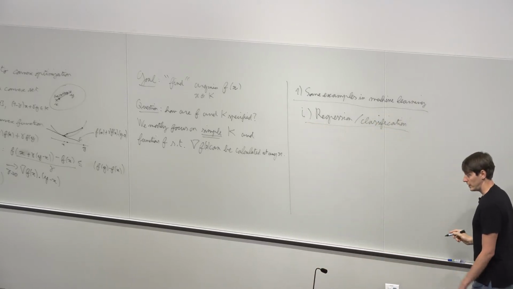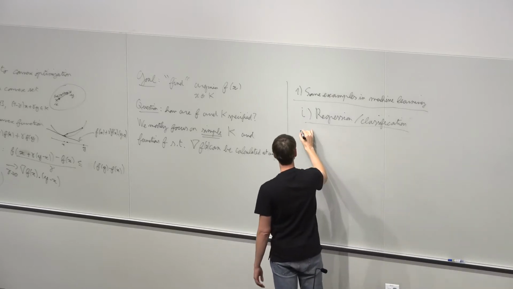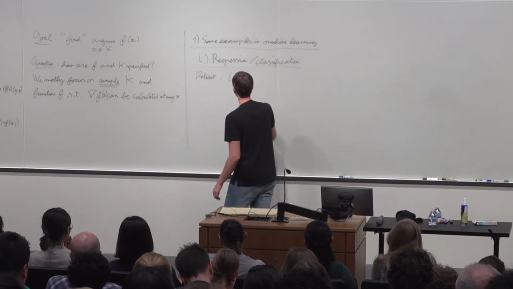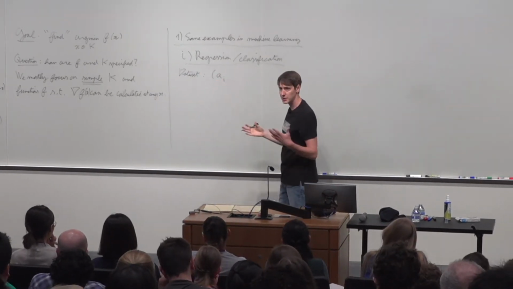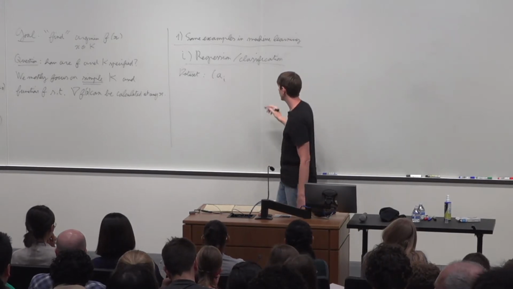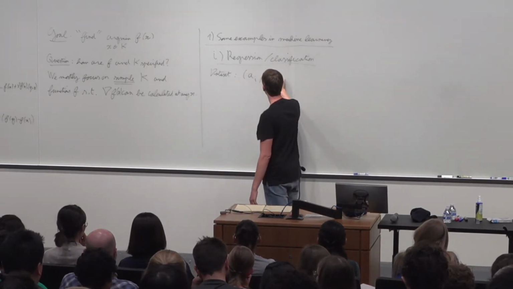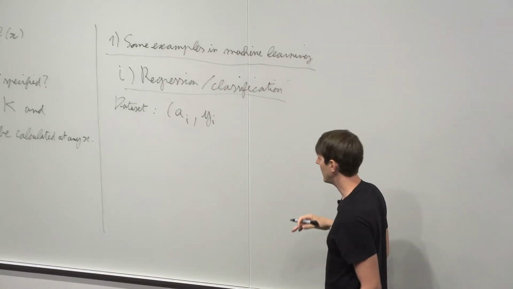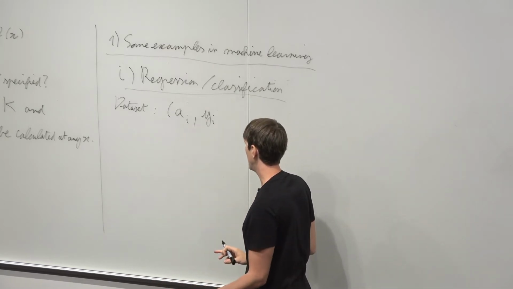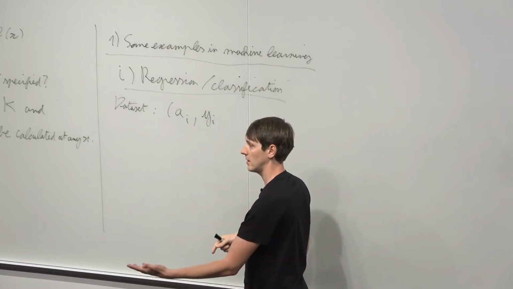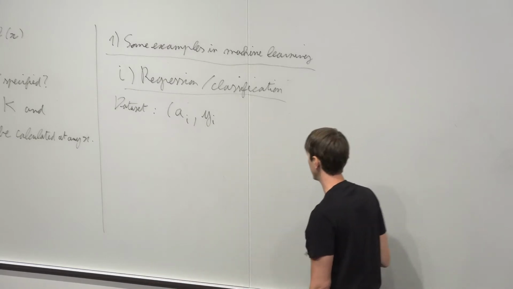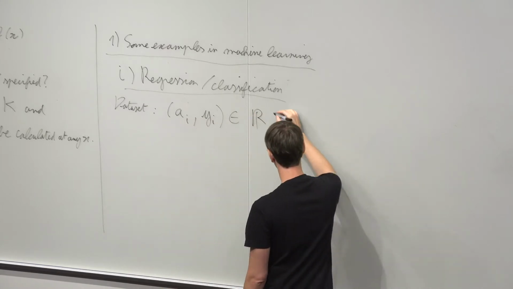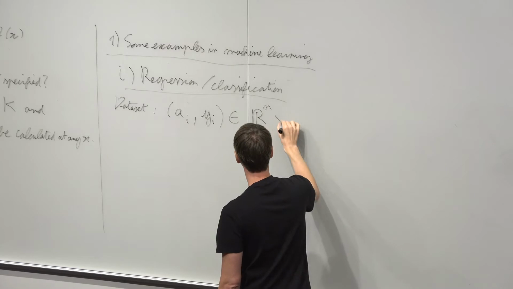So what do I want to do here? I have a data set. It's a bunch of points a_i, where a_i is a point in R^n. So this is the image that Rob was talking about, an image of a cat, an image of a dog, etc. And I have a label y_i, which is right now not necessarily a +1 or a -1. It could be a real number. Maybe a_i is a description of the CV of a job applicant, and y_i is a score that I want to assign to this applicant. So this is a pair in R^n times R.